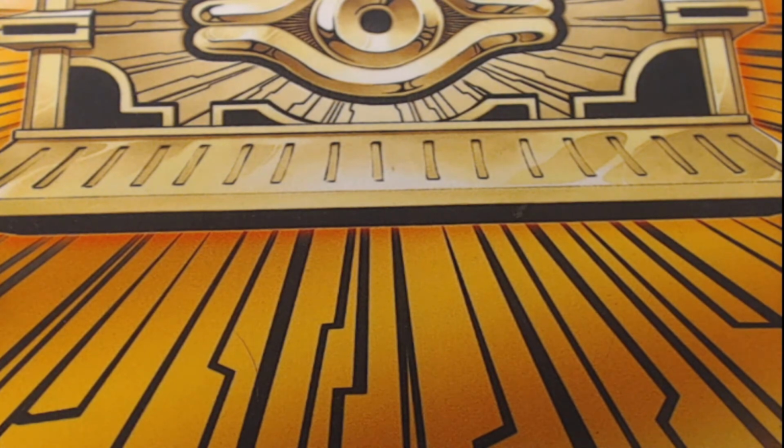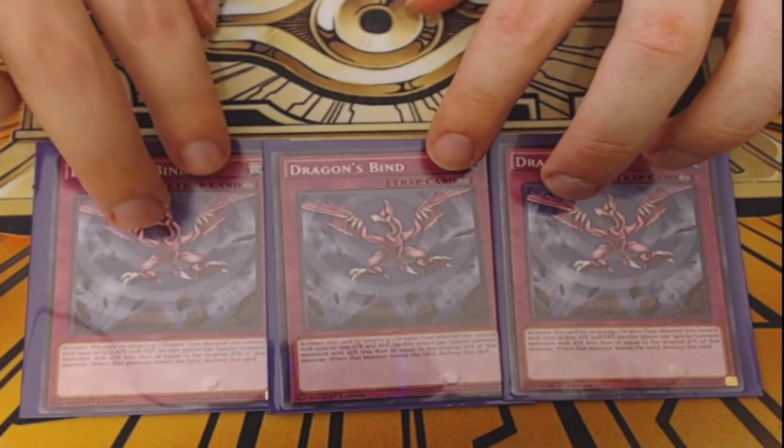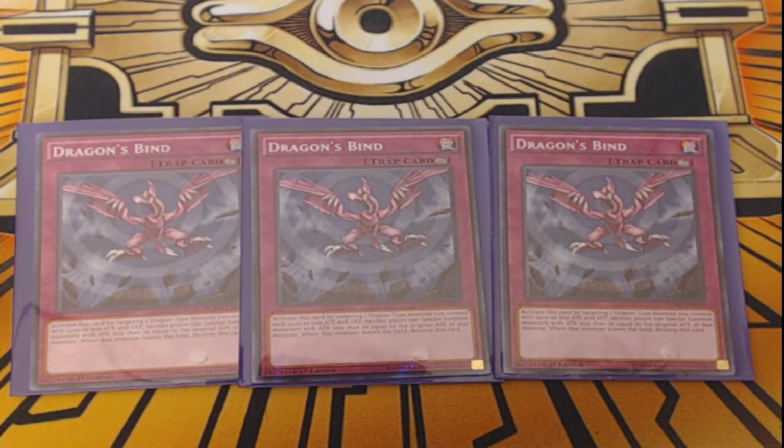And then last, I am playing 3 copies of Dragon's Bind. Now this is kind of my spicy card to include in here, to serve as maybe a going first win con for the Armed Dragon deck. Dragon's Bind is a card that says activate by targeting a dragon type monster you control with 2,500 or less attack and defense, and then neither player can special summon monsters with attack less than or equal to the original attack of that monster. When that monster leaves the field, destroy this card.